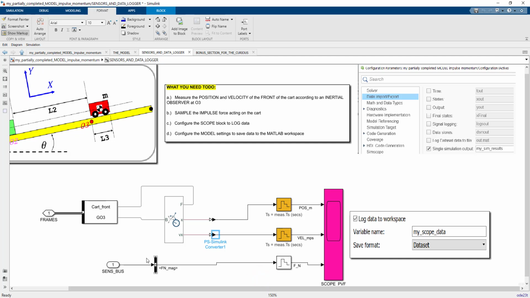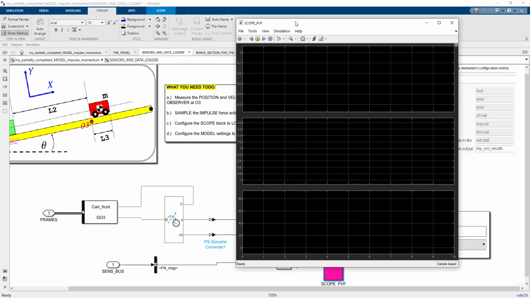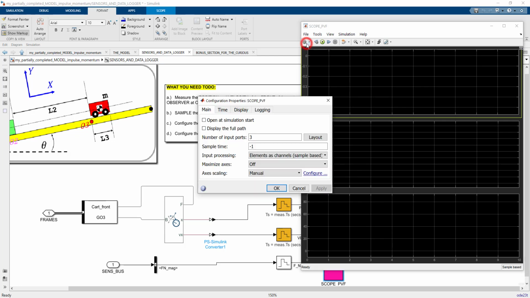All right, so we're almost done, folks. So that's all the block settings and connecting signals into the blocks. Now we need to finish it off with just 2 more things. We need to configure the pink scope block. So let's double click on the pink scope block. When you do that, you'll get the oscilloscope axis view of the scope. What we need to do is to click on this little configuration properties icon. It looks like a little gear icon. So just click on it.